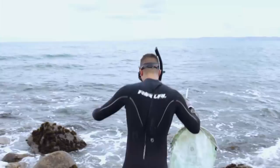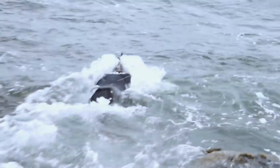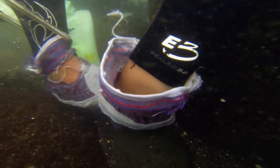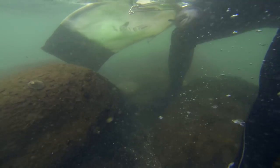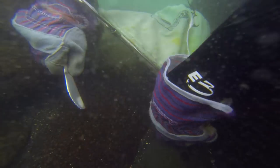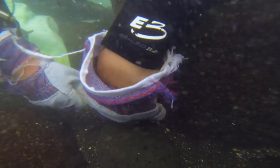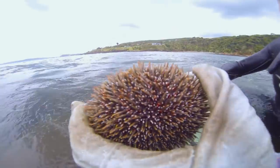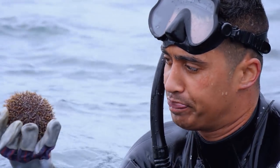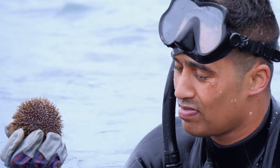We're out there. Ideally you want to go and get your kaimoana at low tide. I've kind of almost missed it — the tide's coming in a bit more than I thought, but I reckon it'll still be sweet. Basically all you're doing is feeling in between the rocks for something spiky — that's the kina, and that's why you've got your gloves on. When you find one, sometimes you don't even have to use a knife — you just pull it off. That's eatable.